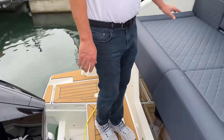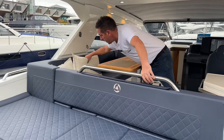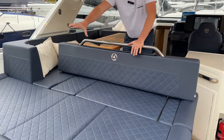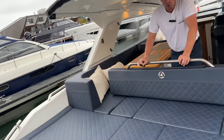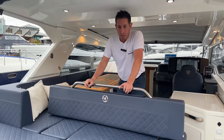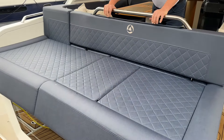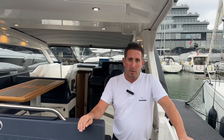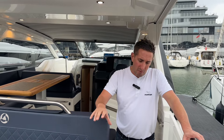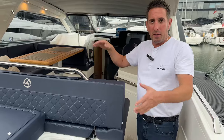There's a large rear sun pad, and an interesting feature: the rear sun pad actually slides forwards to give you a much bigger area. With the canopy in place, that actually becomes another berth. So you could argue this boat is suitable for seven people for the night, with that being a single for an adult. One of the biggest features is the aft cabin — because we've got outboards, we have the whole aft end of the boat. Parker have converted it into an aft cabin, offering much more privacy: adults in the full berth, kids in the aft berth.